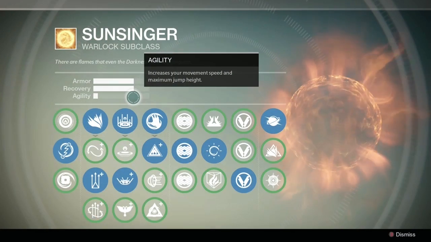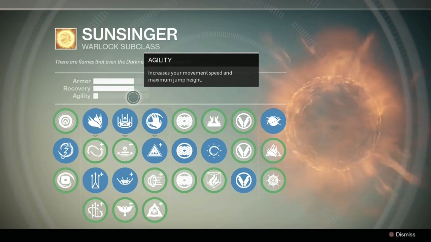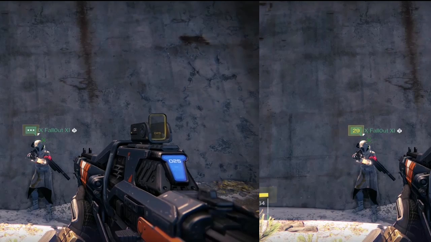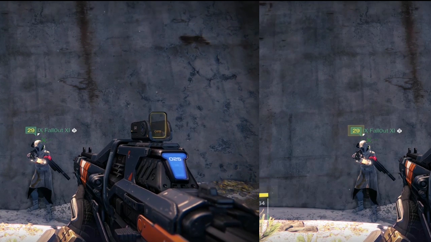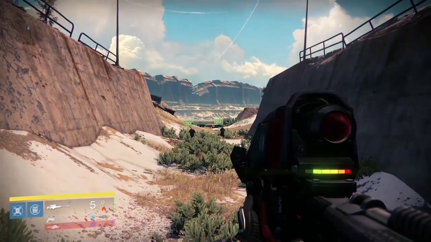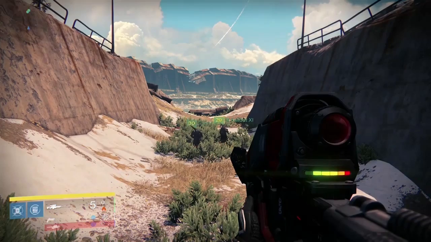Now with agility, the question is, will it make my Sunsinger jump a lot higher or run a lot faster? Unfortunately, no. Here we have a side-by-side display of how much higher you can jump as a Sunsinger with high agility compared to a Sunsinger with low agility. Not that much of a difference. I did a similar test for running speed. Again, not that big of a difference.